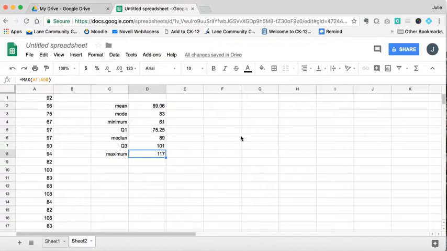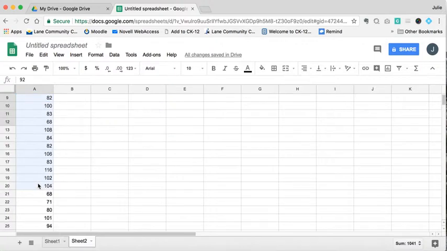And now I can do other things with this data as well. So as an example, if I wanted to create a chart to represent this data, or a graph, Sheets has all different kinds of graphs that I can create using this data. So what I'm going to do to make this a little bit easier, and I don't have to do this, but it'll just make it easier, is I'm going to go back and select this column of data again. Scroll all the way down to the 50th value.